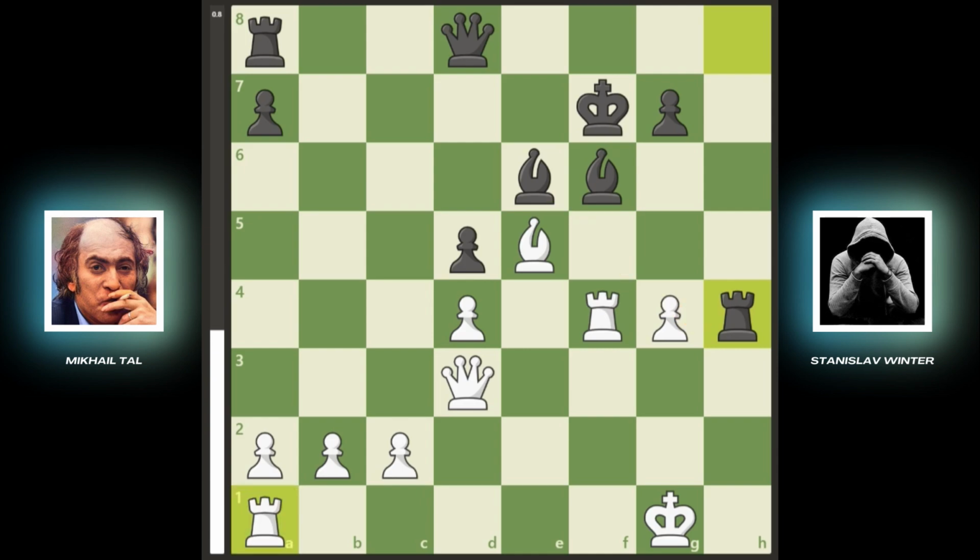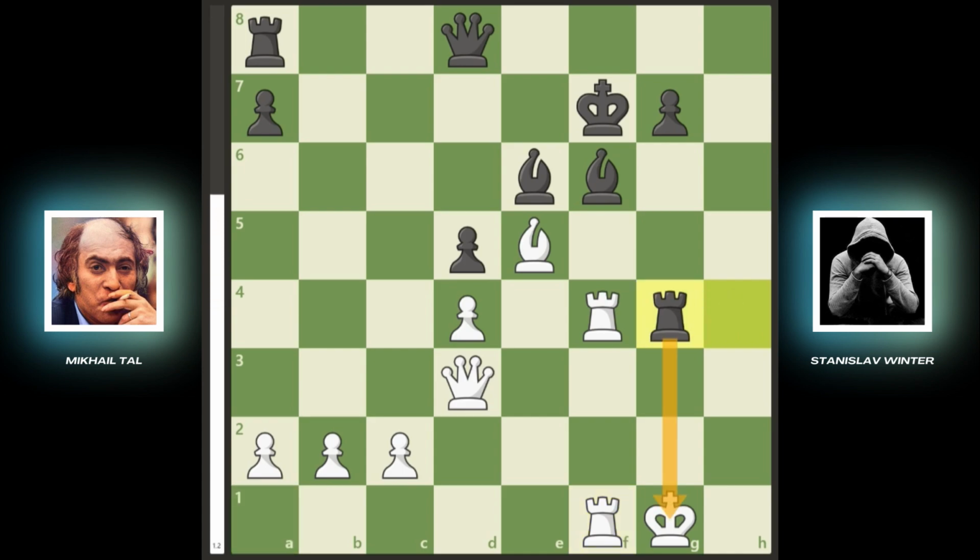Tal capitalized on this by moving his rook to f1, increasing the pressure on black's dark-squared bishop. Black responded by capturing the pawn with the rook, delivering a check, but Tal countered by capturing the rook with his rook. After black recaptured with the bishop, Mikhail Tal played a brilliant move, the queen to h7. The goal was clear: to pin the pawn and threaten to capture the bishop on the next move.